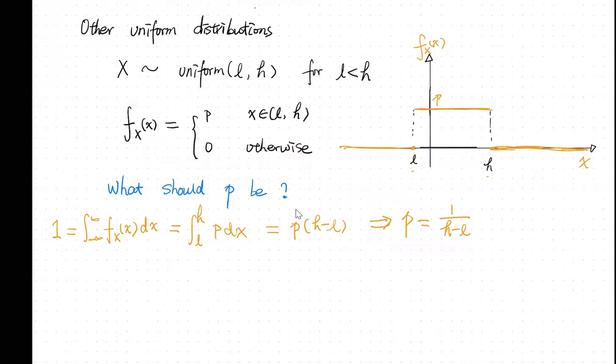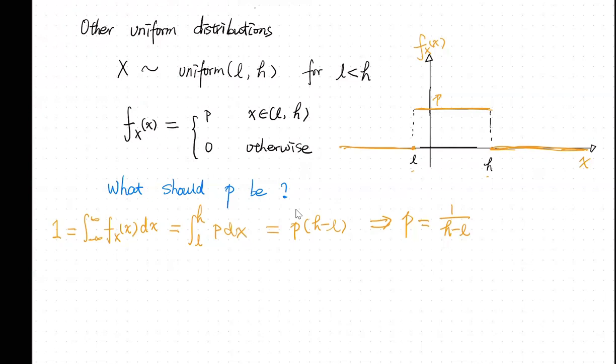So this is quite intuitive because if the interval is long, then the probability that the random variable falls in any small neighborhood, any given length small neighborhood at any point, should be lower, because the probability is getting more diluted on this longer interval. So when the interval length is long, the density gets diluted, gets lower. So that is the probability density function for a general uniform distribution.